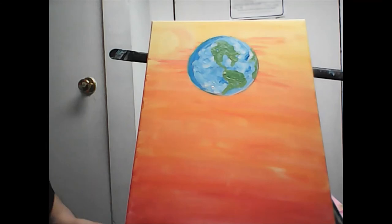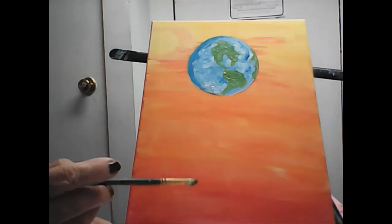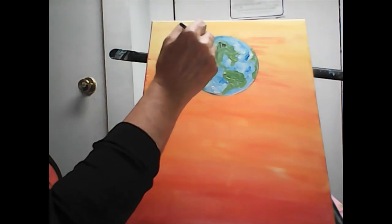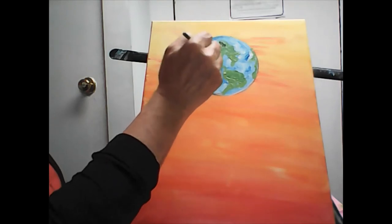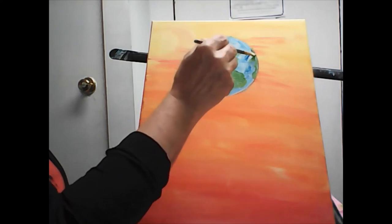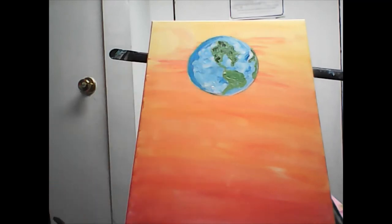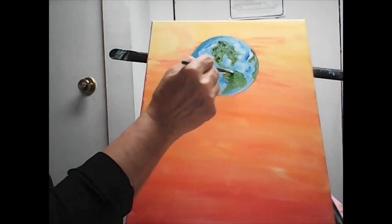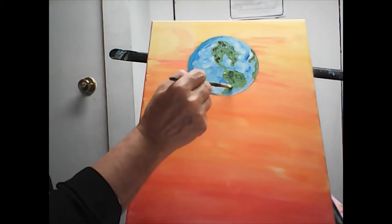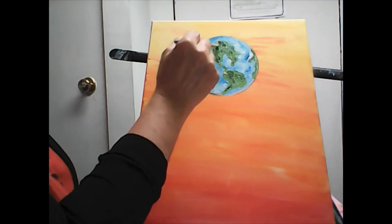All right, so you can take a little bit of black and put it in your dark green, and you're going to get yourself a nice forest green color. We want to have different colors in our, just sort of, you don't know where you're going to do it. But while it's wet, it's all going to kind of mix. Maybe right there is a little bit of darkness. Here, up to you. It's from your drone. Your drone is going to capture this.